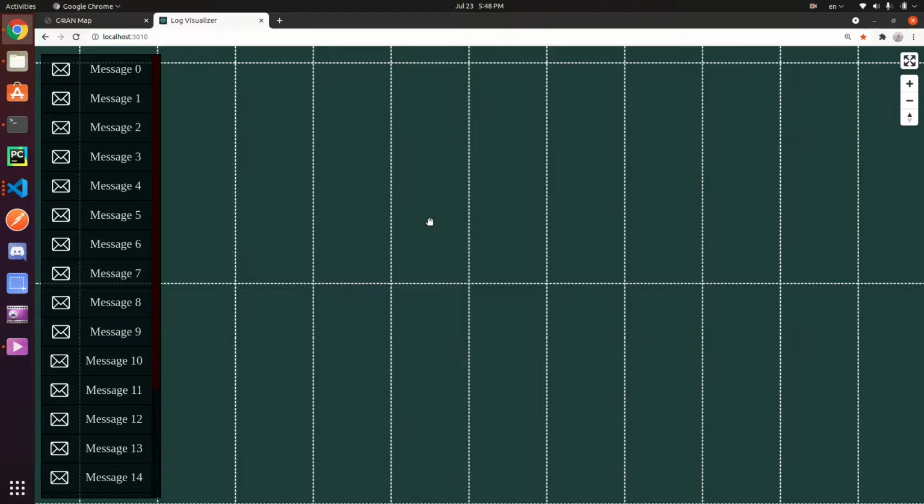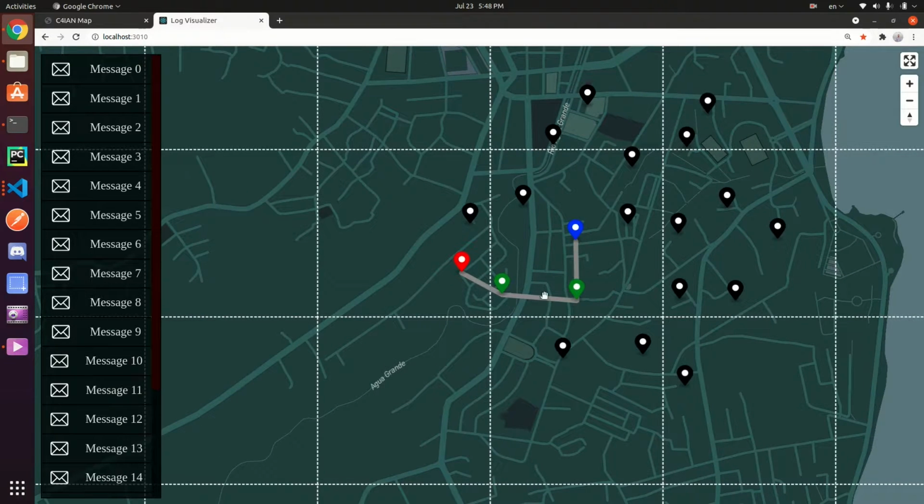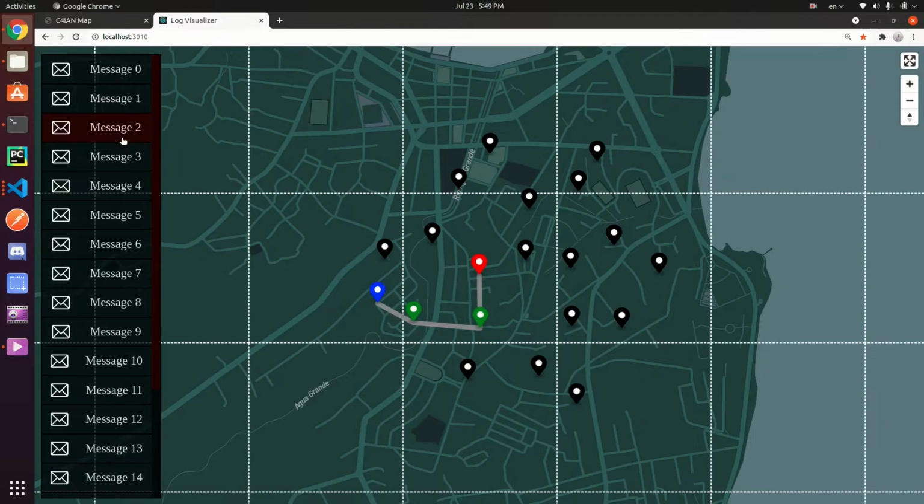Now let's go and see what happens under the hood. We wrote a script that takes the logs produced by the routers and visualizes the routes. Here we can see a message that went from one node to the command center, and we can see the path it took. Blue is the source, red is the destination, and green is just forwarder nodes on the path. We can see that it picks the shortest path according to the delays. We can see different examples of the path. It always takes the shortest path it can take.